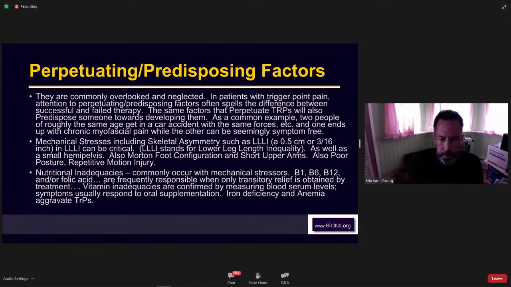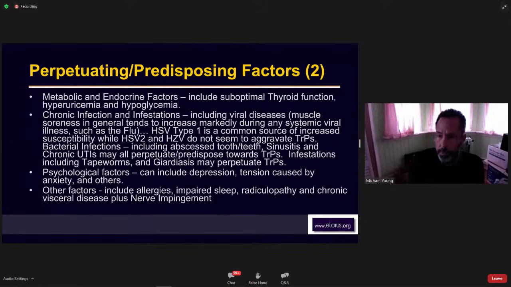And then in the third edition, they came up with a couple new ones. I think it's like estrogen and I think testosterone. So again, the third edition is helpful for updated research and more research. So metabolic endocrine factors. So again, Travell was open to suboptimal thyroid function. It's still controversial today, although less so than it was back then. And then hyperuricemia and hypoglycemia also can perpetuate them.